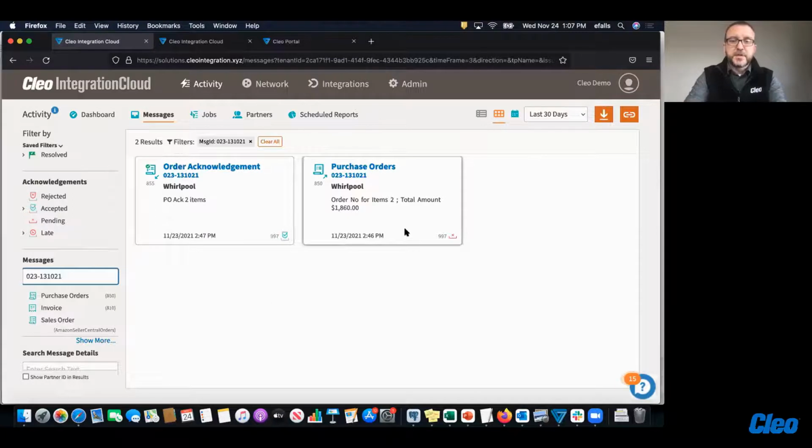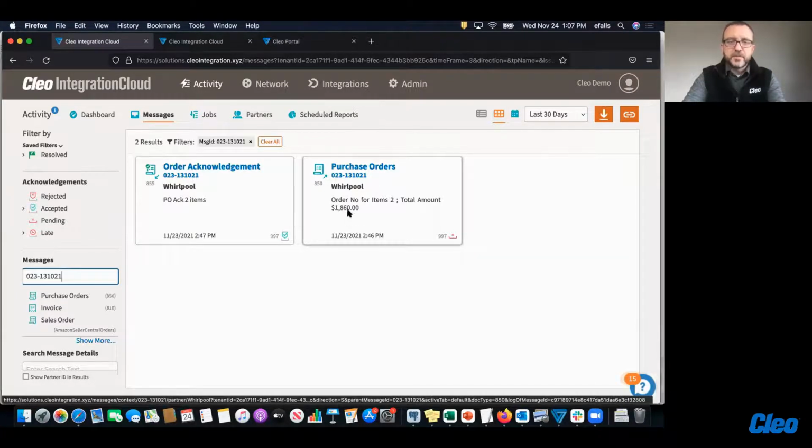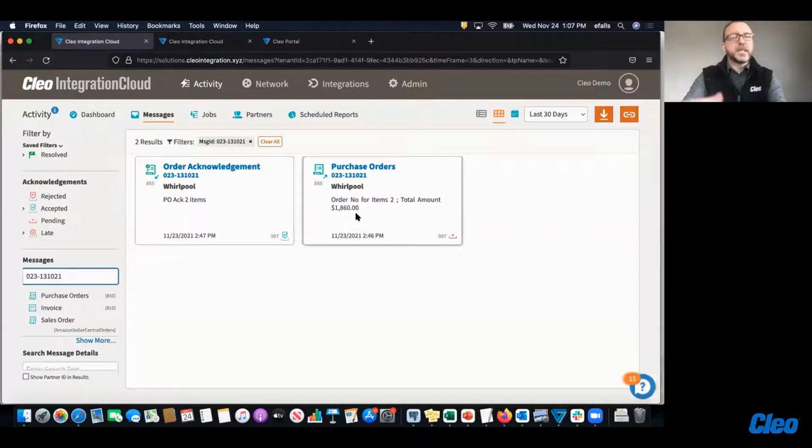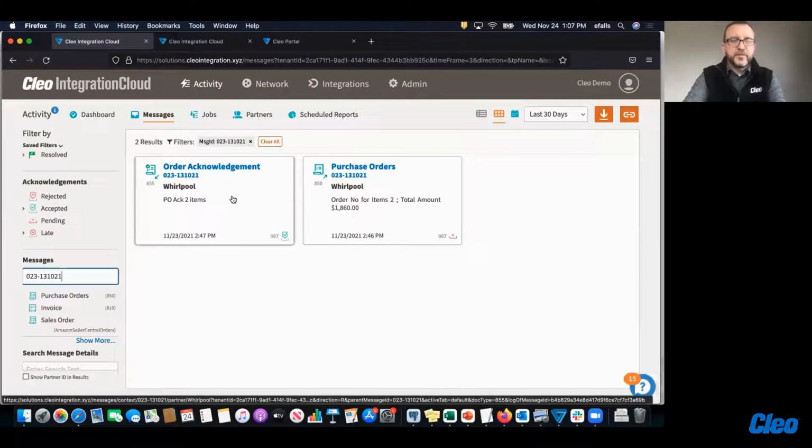What I'm interested in is looking at the status of my outbound order, and I can see in a very human readable way some of the details around this transaction. I know what the order was, who it went to, even some great summary level information, like how many line items were on this order, what was the total amount, and did we send it, at what day, at what time, and did we receive back the acknowledgement from our supplier, letting us know that they did receive that transaction. We can also tell by way of the detailed acknowledgement that they have responded with more information around the status of this order.